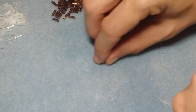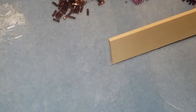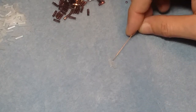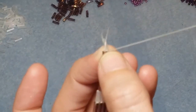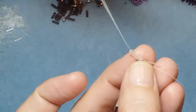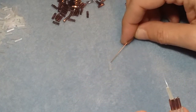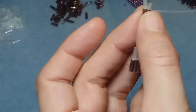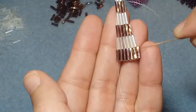We need 2 of our crystal beads. See if they line up nice. Make sure they're straight. They look good to me. Pick up one of those. Stick it through that bridge. Bring it through. And bring the needle through there. And one more time. That's why you want to have your bugles nice and uniform, so that makes that nice clean stack like that. Otherwise it's going to be a little crooked.